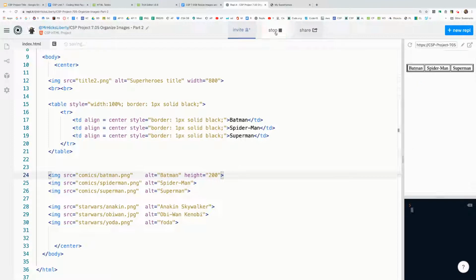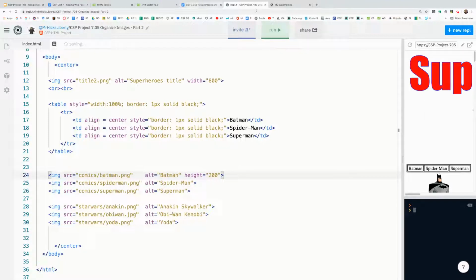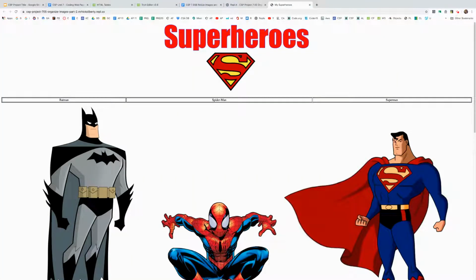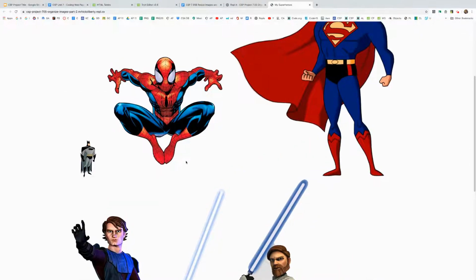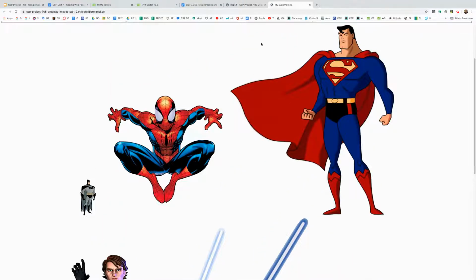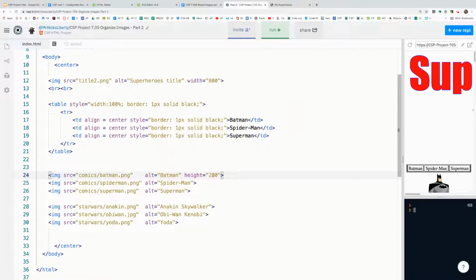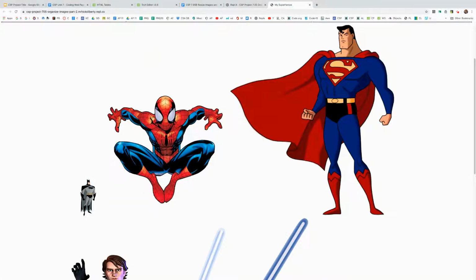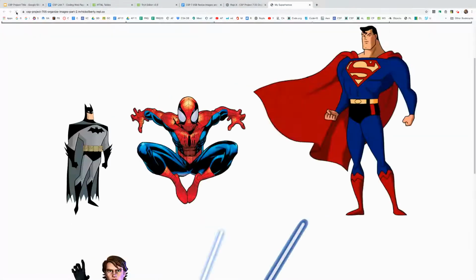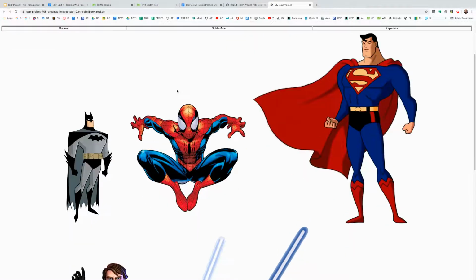So let me run that. And so here's Batman before the refresh, and okay, Batman 200. That's probably a little small. Let's maybe make his height like 600. Okay, let me reload that. 600. Okay, not bad.